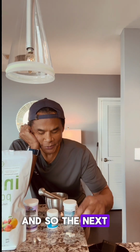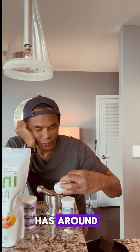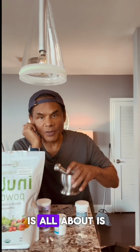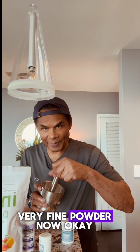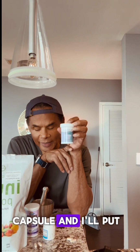And so the next thing is going to be this. Now this is the BioGaia, and this is the Lactobacillus reuteri, and it has a certain type of strain. Now that comes in tablet form. So I use 10 of these, and I crush those 10 tablets up. So I put the 10 tablets in here, and I've just crushed it up, and you're going to see when I pour it out that it's just a very, very fine powder now, okay? And then I'll take the Lactobacillus gasseri by Dr. Mercola, and that's a capsule, and I'll put that capsule into it as well.